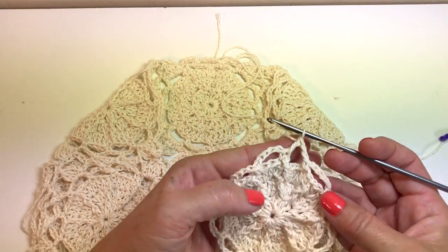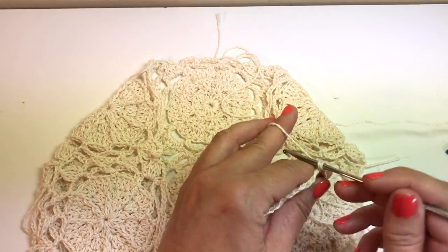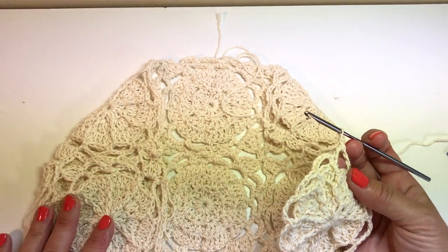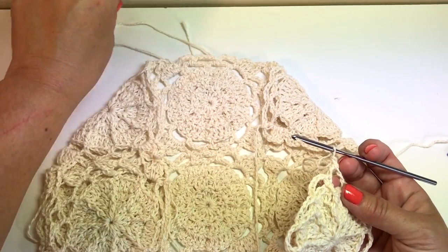And we have rounds one through four completed already, and we're going to start round five. I'm going to do it exactly the same way as I did the last one, but without talking this time, so that you can just follow along.